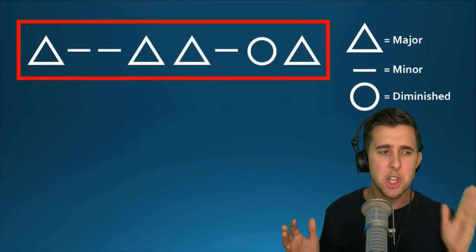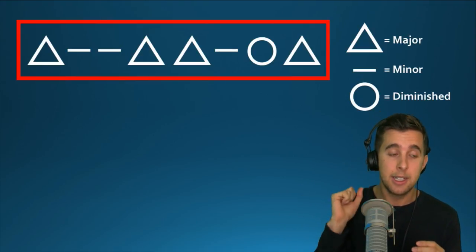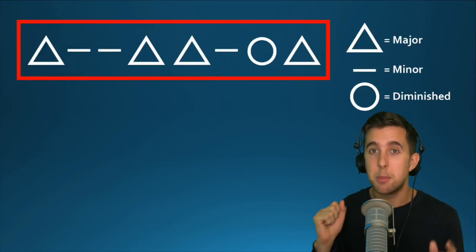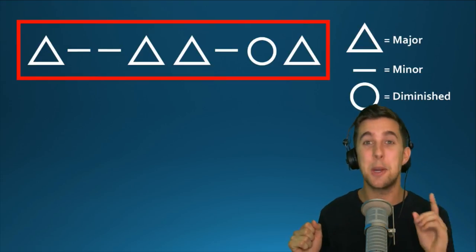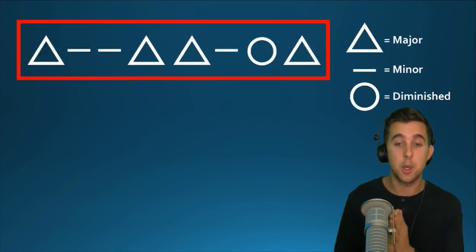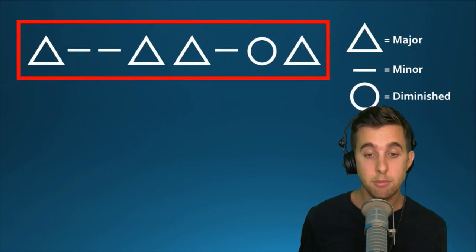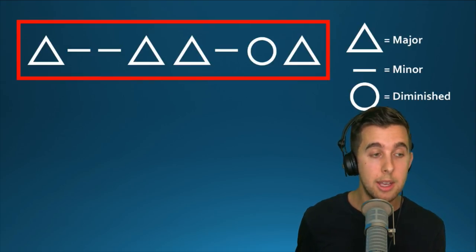But yeah, major, minor, minor, major, major, minor, diminished, major. That's the third thing you need to remember. It needs to be that fast. You need to remember this stuff, just so it will allow you to work out whatever chords you want, or the correct chords you want in the major scale.